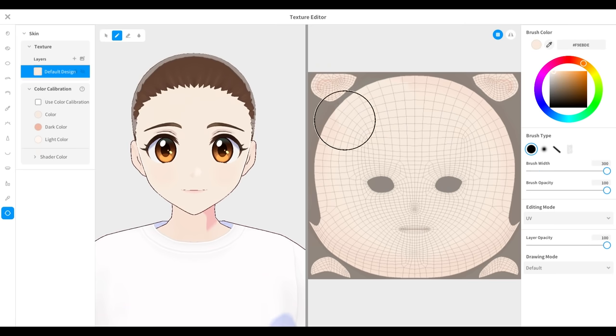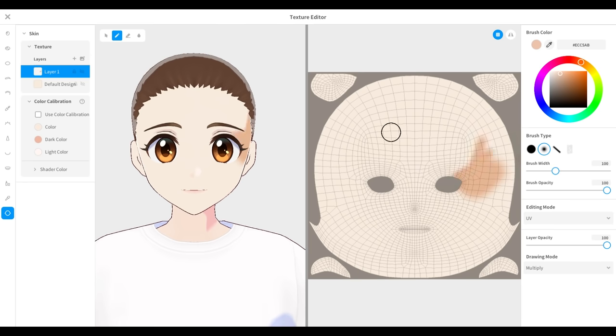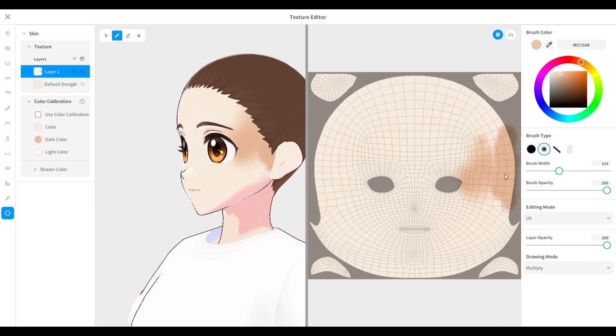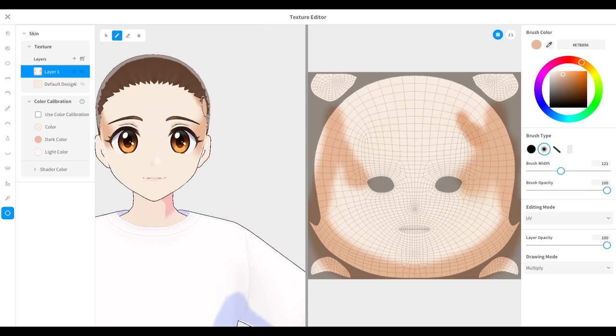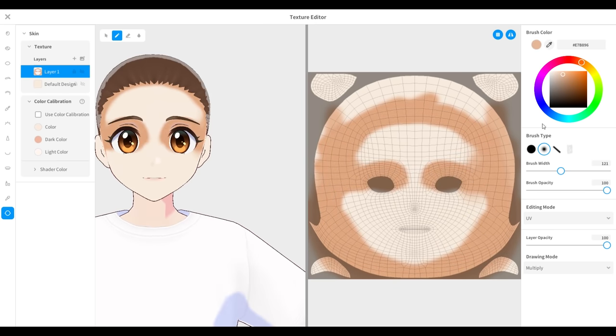Next is changing the texture of the face. Also, can I just say the texture of the face when it's unwrapped looks kind of funny? It looks really weird. Anyways, I got rid of all the default shading and started going in with my own shading. It's really interesting shading a 3D model, and also tricky because you have to think in 3D and how everything looks from different angles. It's a very different thought process compared to 2D drawing.